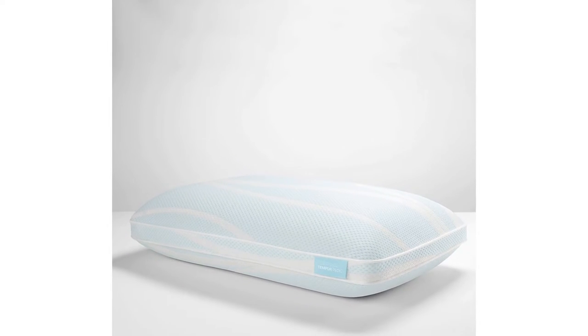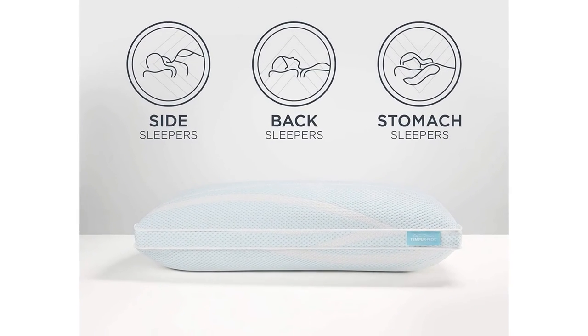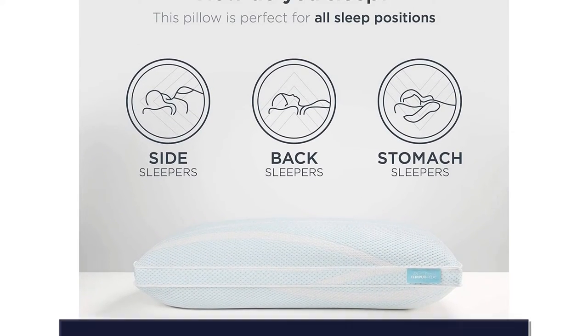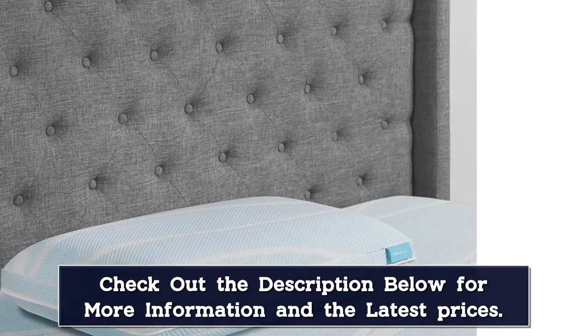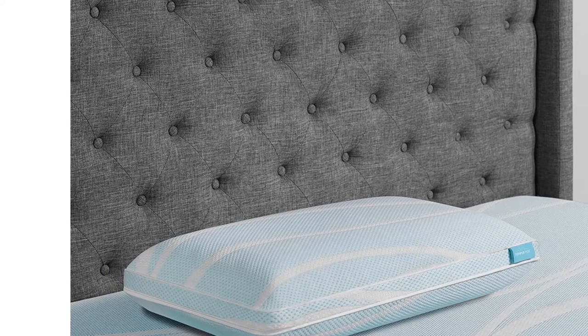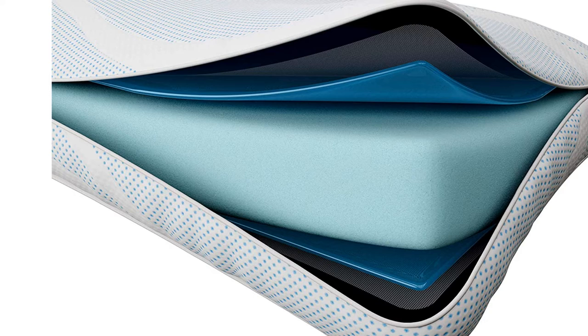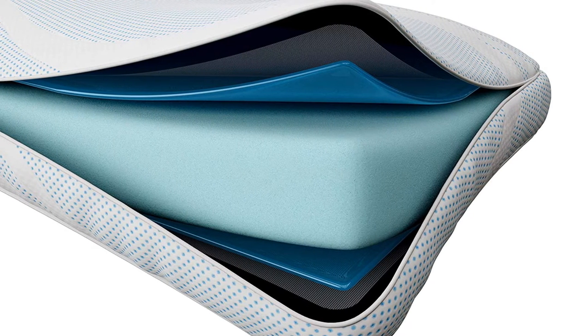Testers gave high scores for its supportive feel and cooling effects, with one tester saying, "This pillow keeps me so nice and cool — plus I don't have to keep turning it or fluffing it up every time I change position." The signature feel of Tempur-Pedic memory foam takes a bit longer to return to its original shape as it forms to your head to provide neck support. Note that this pillow is not returnable, but our testers loved it so much that they all wanted to keep using it after testing.